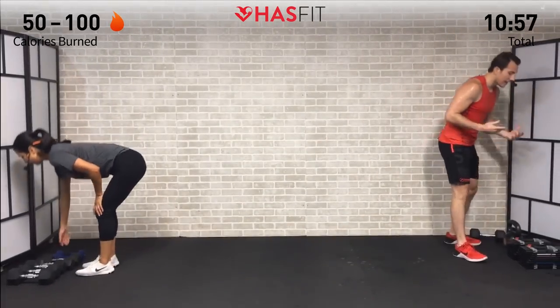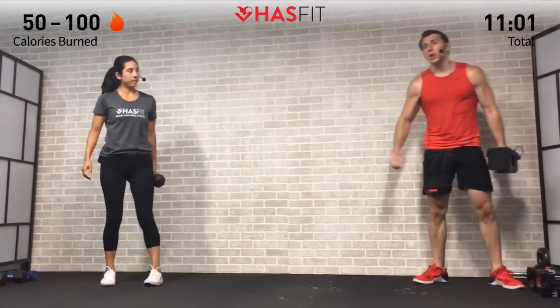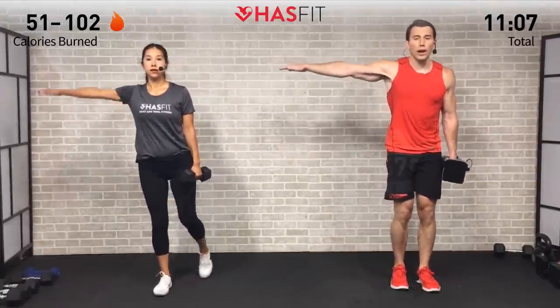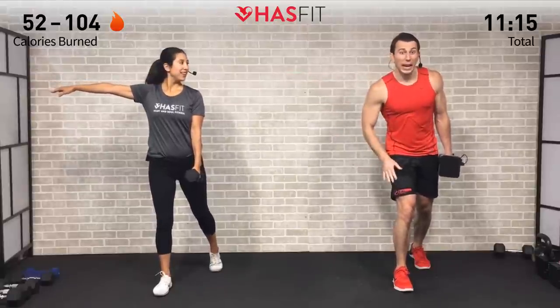We're going to move into a kickstand deadlift. So I'm going to go a little heavier on this one. We have 8 repetitions on each side. So let's go ahead and start with that dumbbell in your left hand. Kick your right arm out to the side. We're going to step back with your left foot about 1 foot length back. Our goal on this one is going to be to get about 85% of your weight on this lead leg.